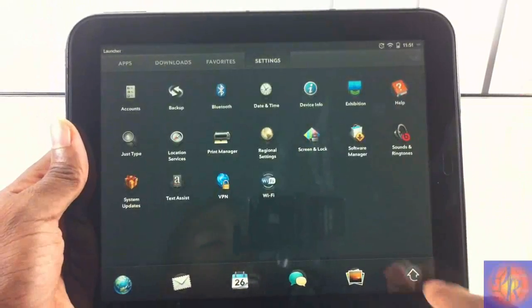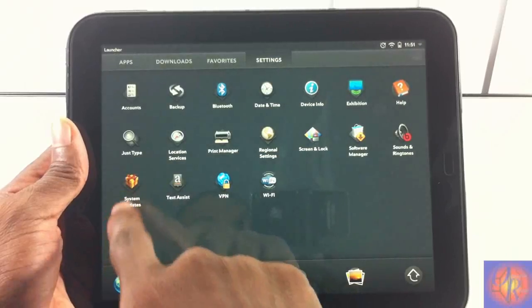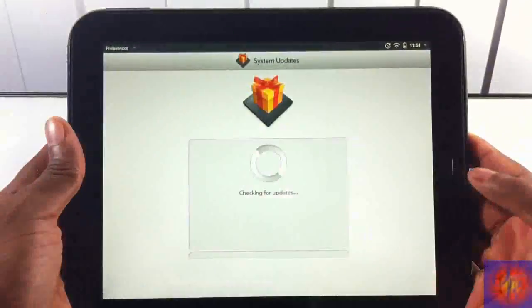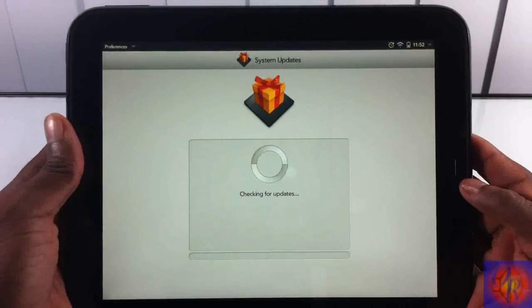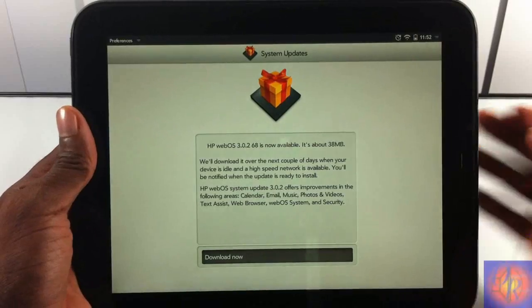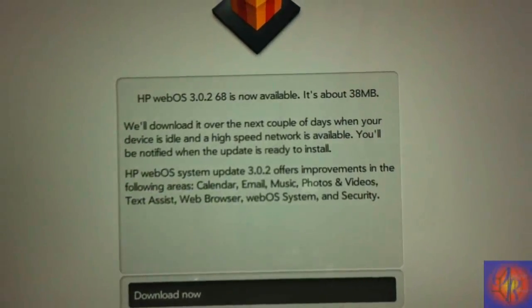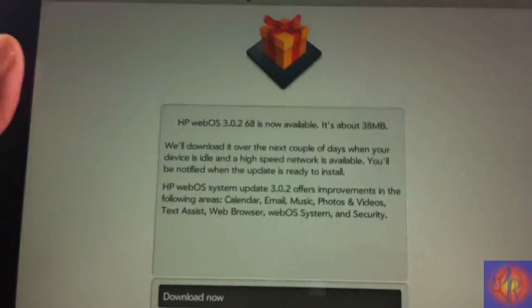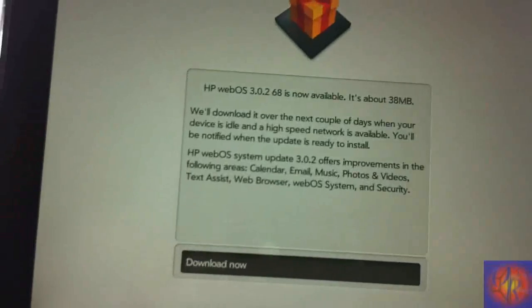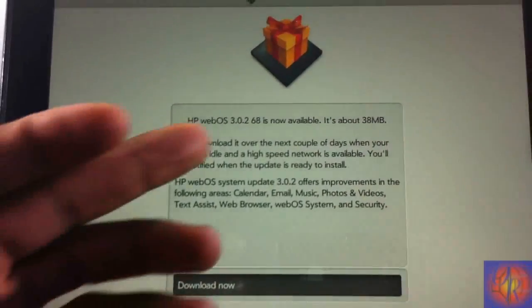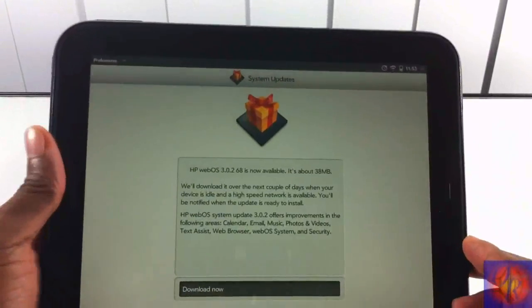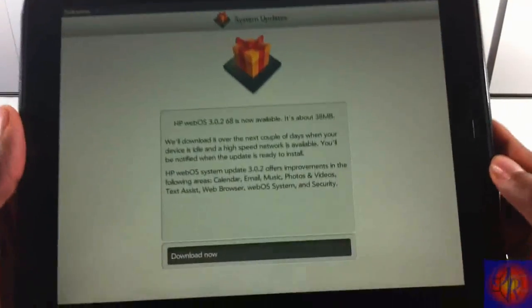So now what we're going to do is hit the menu button again, and we're going to hit System Update. It looks like a little gift package right there. And you're going to hit that. It's going to check for the update. After the device is finished locating the update, you can see this update is version 3.0.2, and depending on when you're watching this video, you might see a different number. If you watch this video probably 3 months from now, you probably will see a different number, because HP discontinued this product, but they still will be maintaining software support. So that's good to hear.